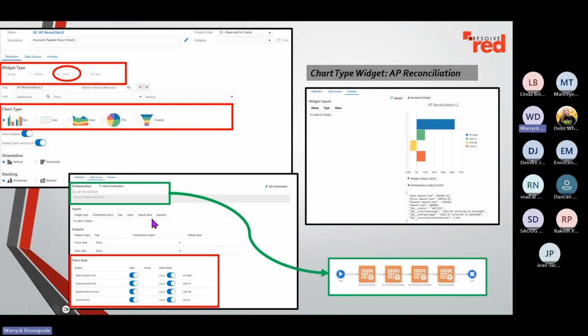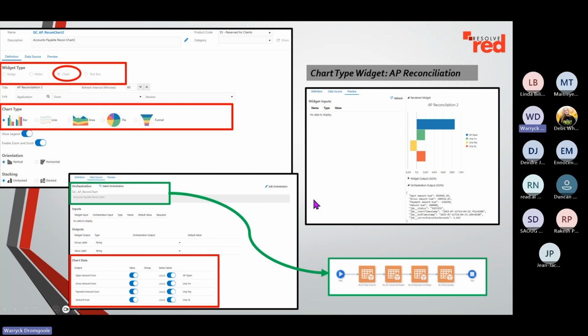The next thing you do is you would go and select your orchestration. So you've got your orchestration here. In this case, there's quite a couple of data requests that we are going to go and fetch. When we're looking at the output, we are returning 4 different outputs from the orchestrator.